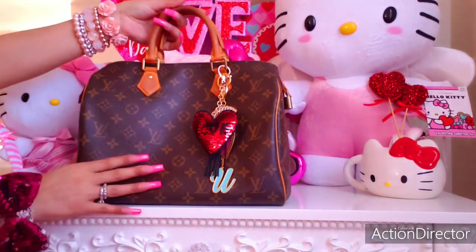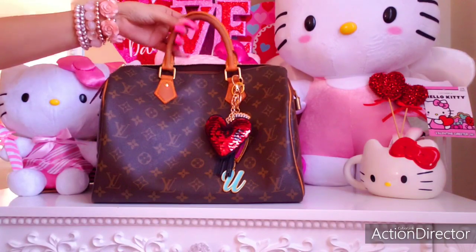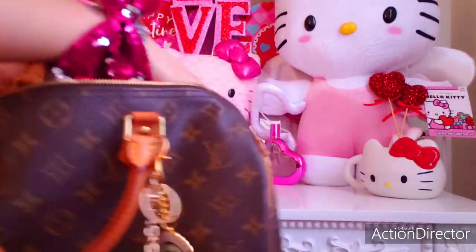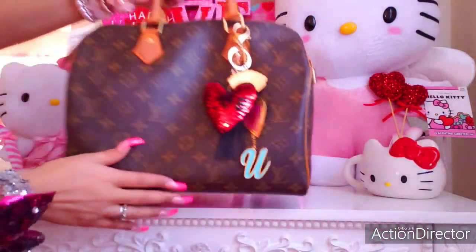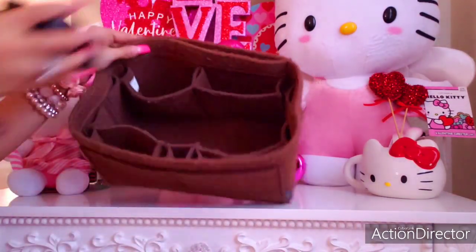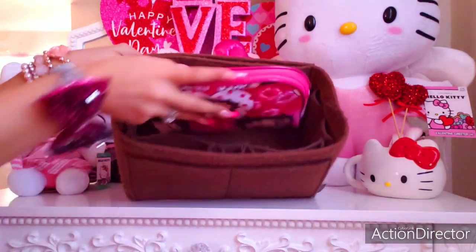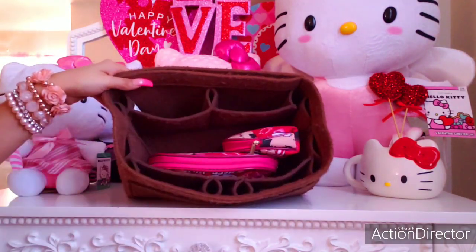I want to switch out to my Louis Vuitton Speedy 30 — I absolutely adore this bag, it's one of my favorites. To use this bag I wanted to put in an organizer. I have a felt organizer. Sometimes when I don't use the organizer, I use a base shaper that I purchased from Amazon, but I want the whole bag to be filled out, so I like to use an organizer for that. Here is my Palacis organizer that I love to use with all the slots. Now that everything is in pouches and organized, I can just make it an easy transfer and put all of my belongings inside.